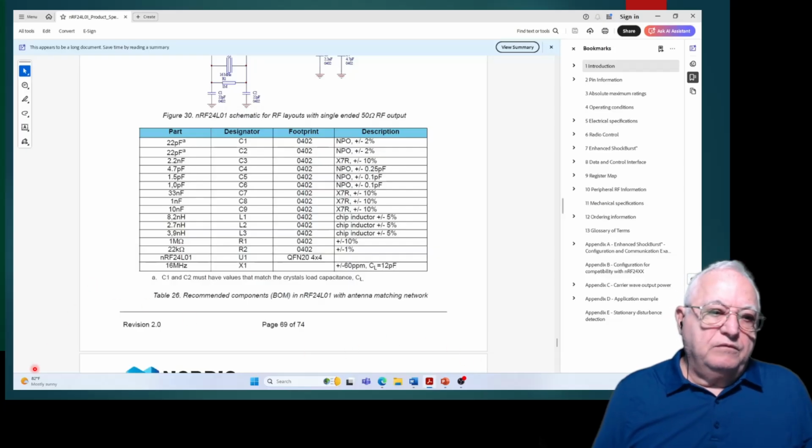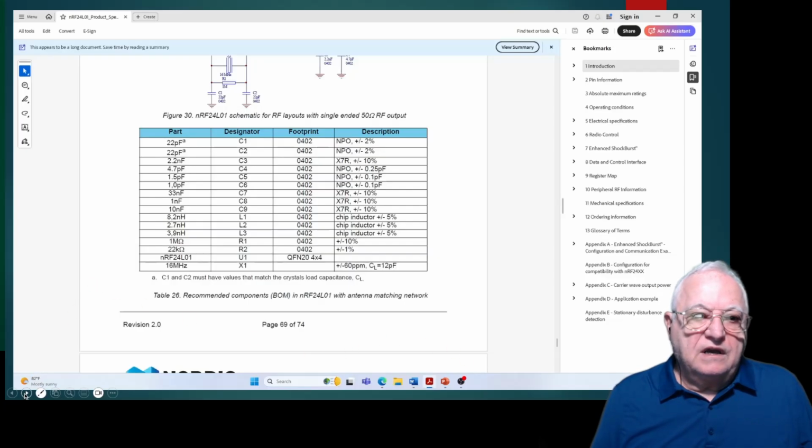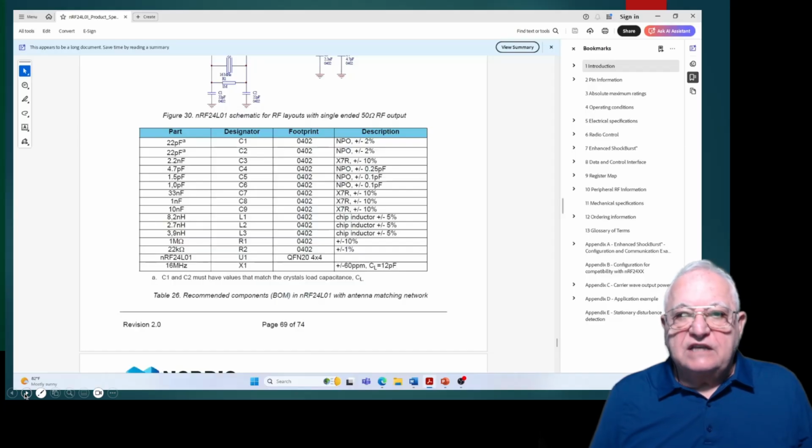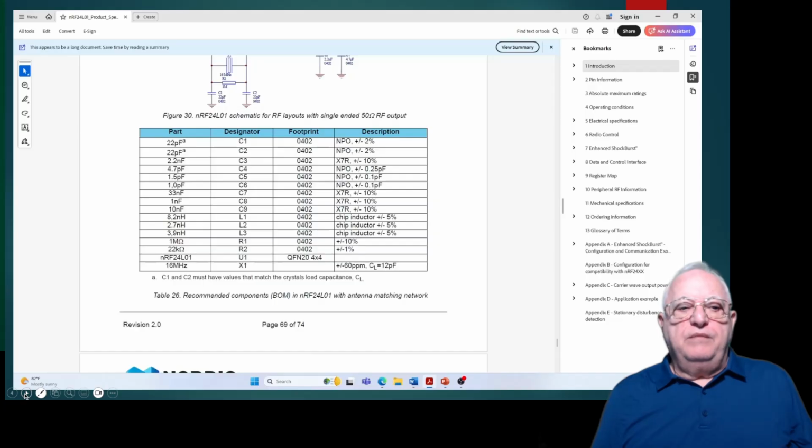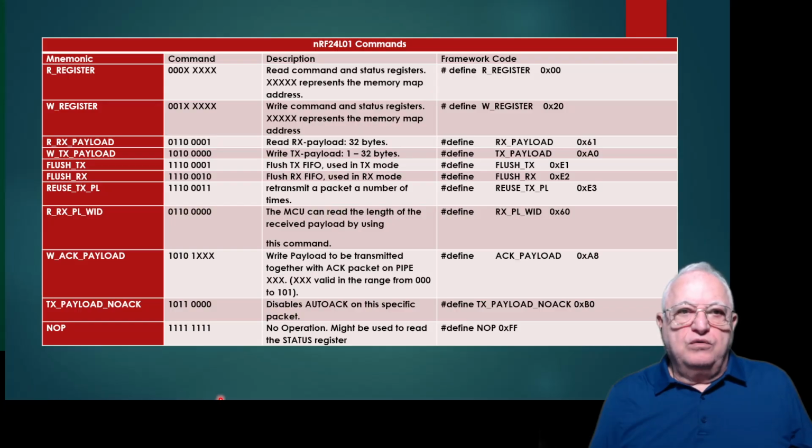Okay, so we know now what the specification looks like, and that's where we have to get all our information. So now, based on that specification, I created a framework to be able to put my arms around all this data. So let me show you. We have the information that we are going to get from the specifications. We have commands, and we have registers that we can modify to configure the system or tell the system to do something.